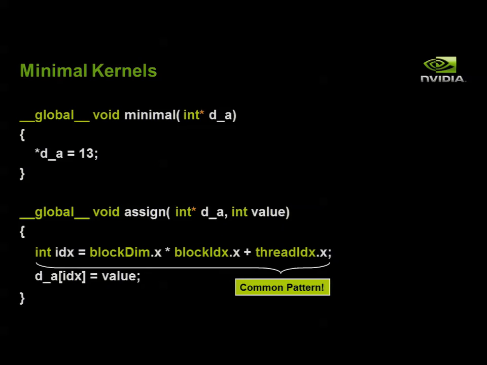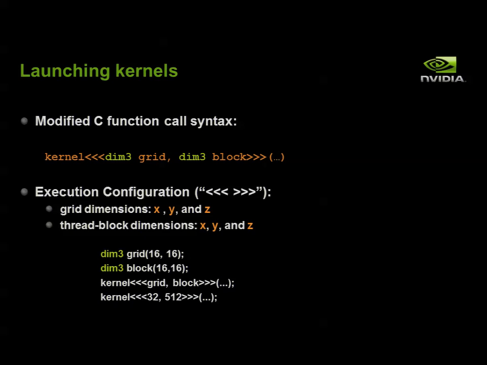Yes? The example below this, 32 and 512. We have constructors for dim3 that take 1, 2, or 3 arguments. If you create the grid with a single argument, it sets the x dimension, but the y and z dimensions are set to 1. So with 32, just providing a scalar, you're creating a grid that is 32 by 1 by 1 thread blocks. And each thread block contains 512 times 1 times 1 threads. So here we are launching 32 times 512, 16K threads.